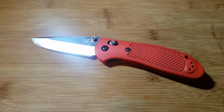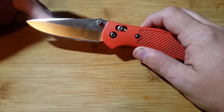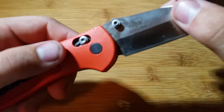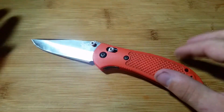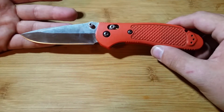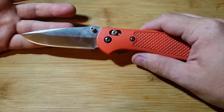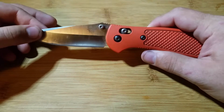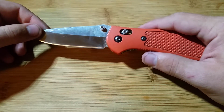So let me get this out of the way. My Benchmade, my Griptilian, is in 154 CM. As you can see, probably not see, but it's marked 154 CM. That's the steel these used to be made of. Now they're made of S30V, which is a comparable steel, but a little bit more expensive to manufacture, and also a little bit tighter grain structure, which means you'll get a finer edge, but it might dull a little bit faster if you try to do that.